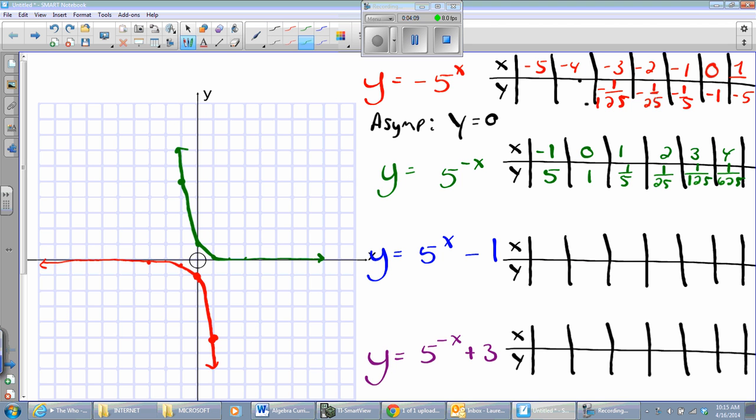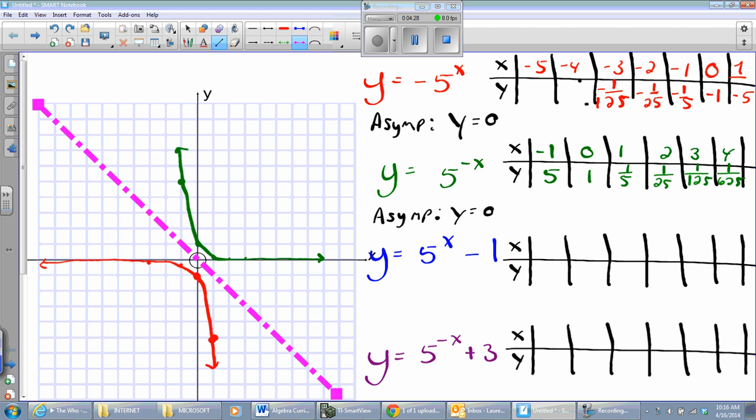Okay, so if you want to call it a reflection of the red one, you can. I'm wondering if anybody can tell me the line that it's reflecting across. Well, let's see here. The line would be here. I'm not going to tell you the answer. You should be smart enough to figure this out. There's the line of reflection, I believe. No, actually it's not. That's not the line of reflection. It's not going to match perfectly. It's a double reflection. Never mind. Okay, so let's not worry about that right now.